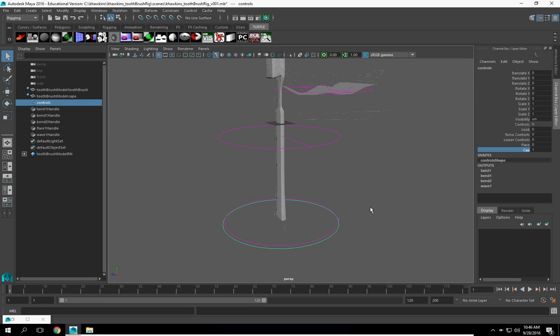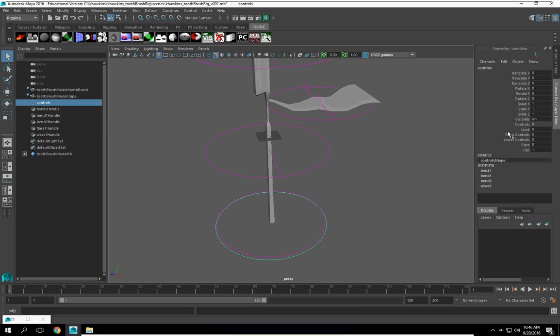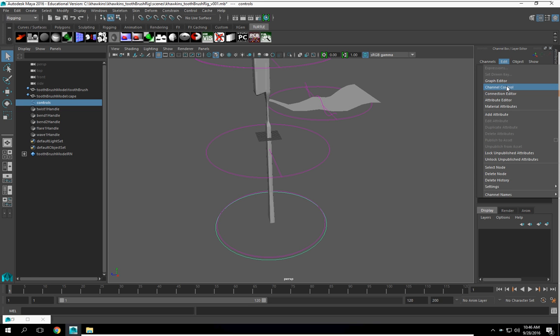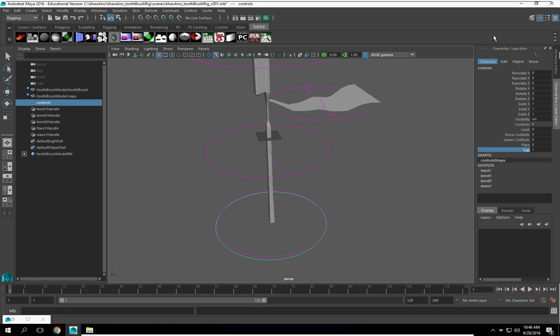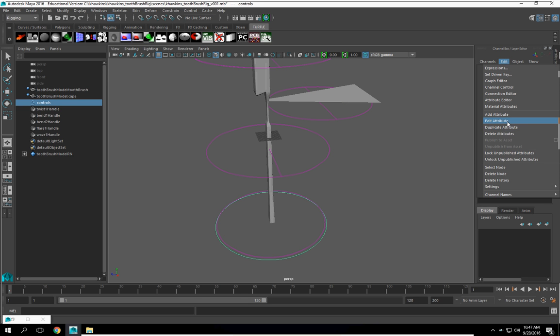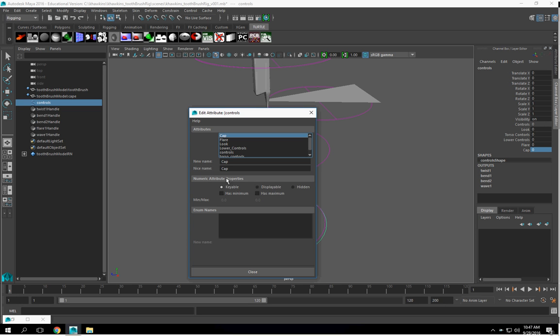Let's go ahead and get the flare taken care of. But before I do that, let's go back to our attributes. I want to change this. I'm going to go to edit attribute, and this is not spelled right. It's not a cap. It's supposed to be cape. So new name, I'm just going to change it so that it says cape. And if I really want to be smart, then I should change this to cape, maybe underscore amount.